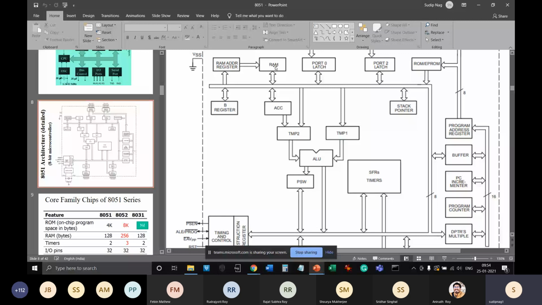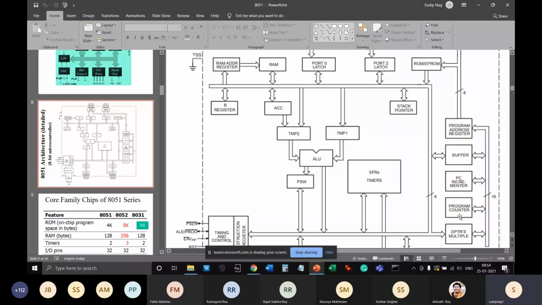Stack memory is just a part of RAM used to store the return address. That means whatever was in the program counter in the original program, the next address is the return address, and that next address is stored in the RAM.